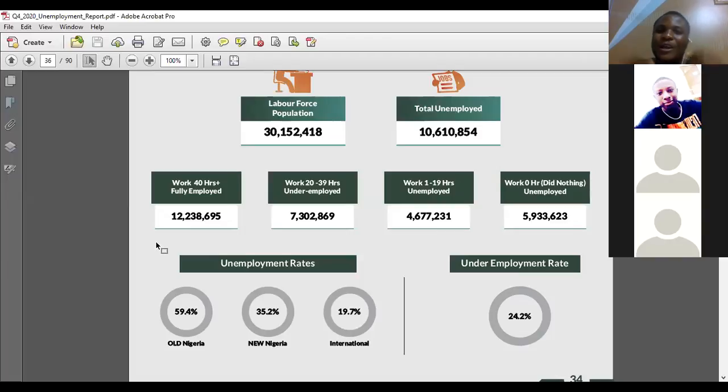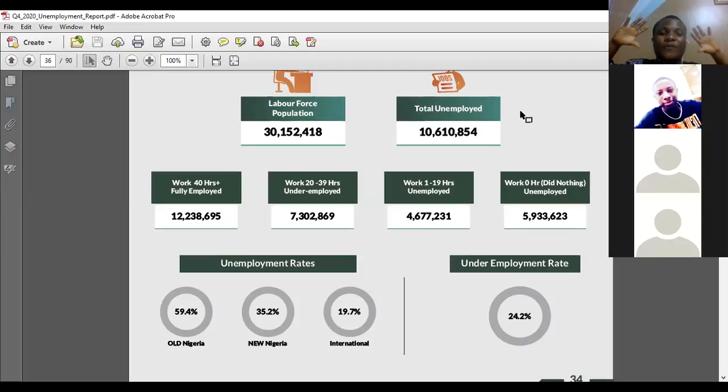For example, you should know from all of this that I've shown you that those that have doctorates have lower unemployment rates. And the highest is those that have first degree, BSc, BA, or HND. 40%. This is followed by those that have first school leaving certificate. What does that tell you?